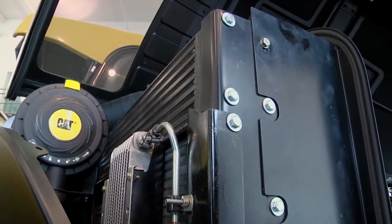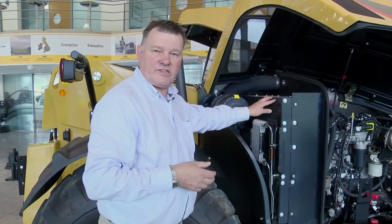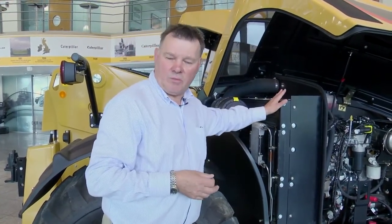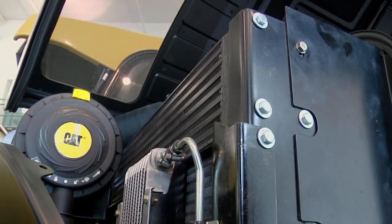The radiators themselves are a square wave core. This means that any material finding its way to it will go all the way through and not block it. This also aids with the reversing fan, able to blast any material out again.